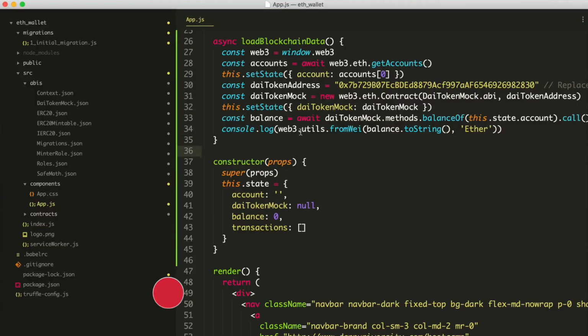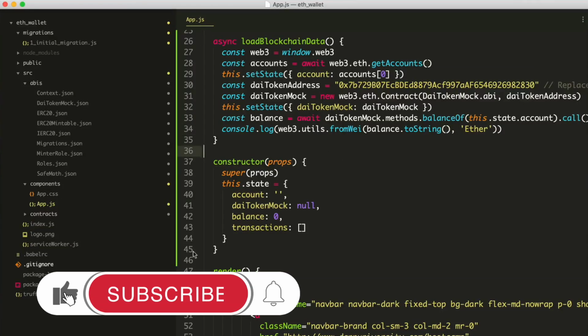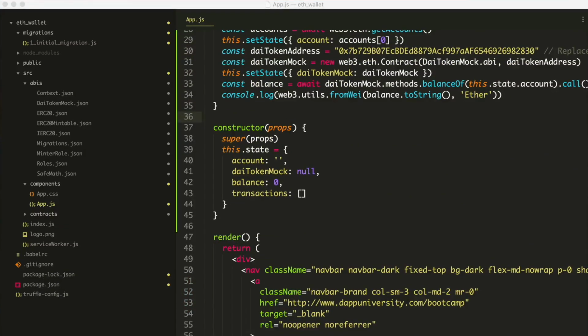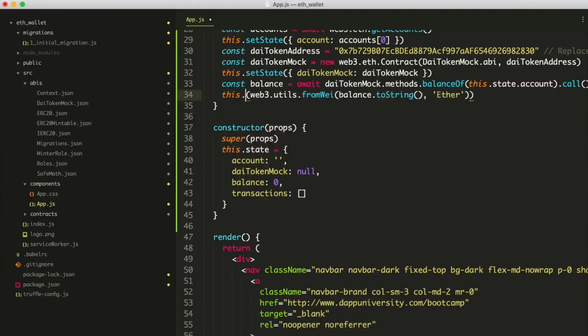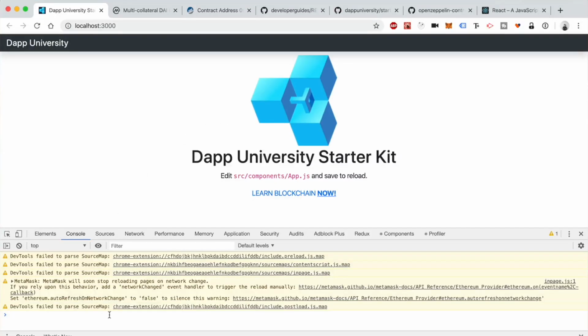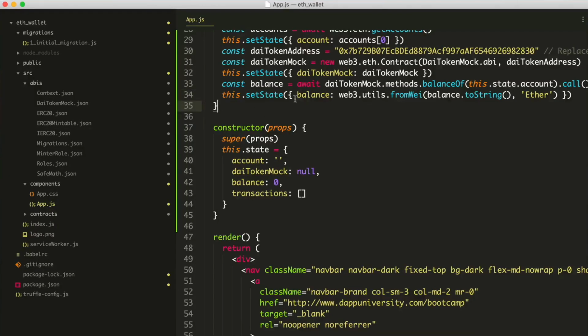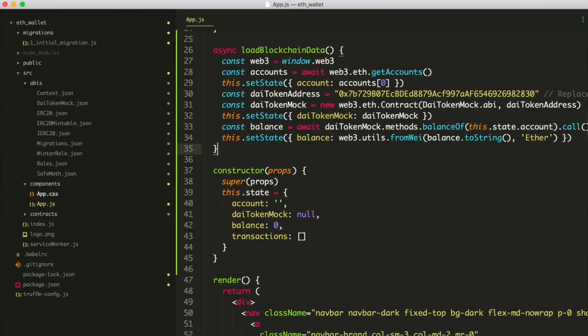So now what I want to do is update the state, update that balance here. We'll say this.setState, and then we'll pass in balance, and then we'll do this here. I think I got that right. I don't think there should be any errors. Let's look on our screen. It's not in the console anymore, that's okay. I removed the console logging statement. But yeah, there you go.